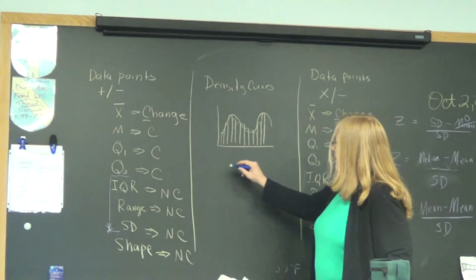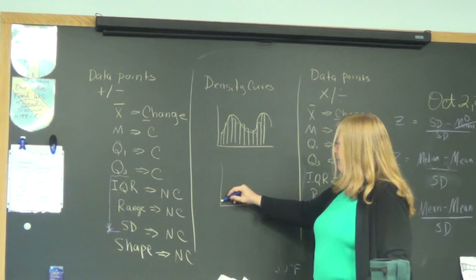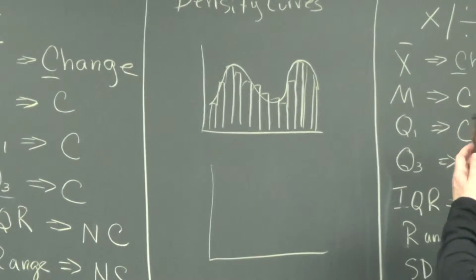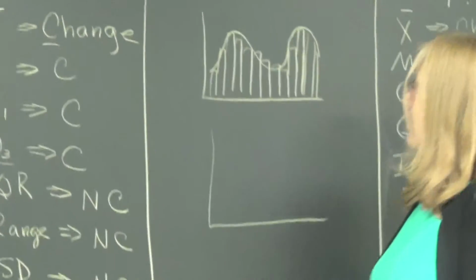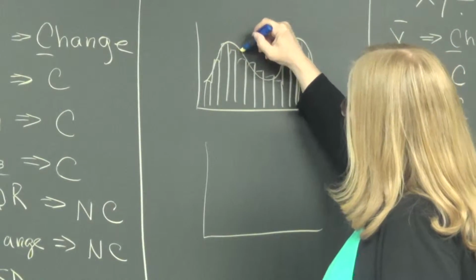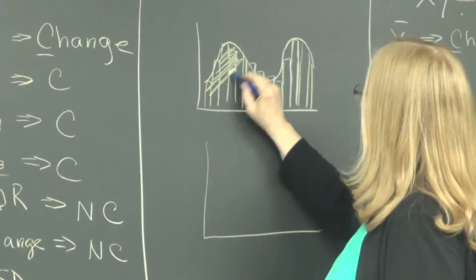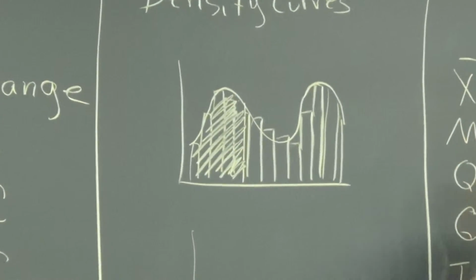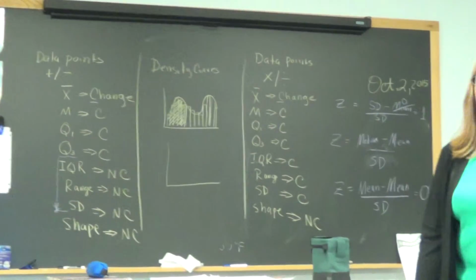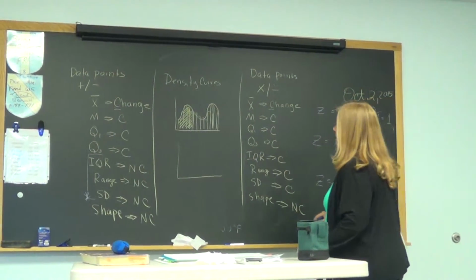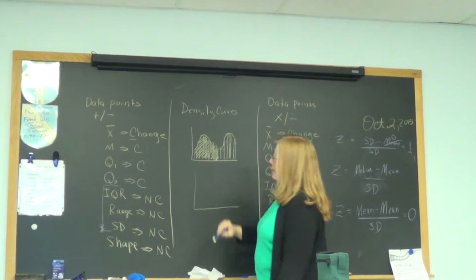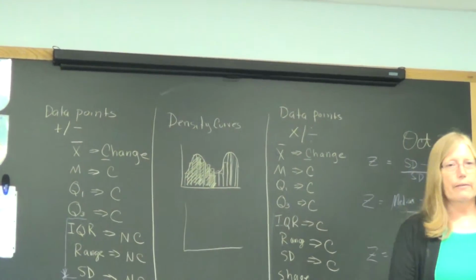So let's look at a density curve here. And let's say we have a density curve, I guess I can use the one that is up here. So I'm interested in the area under the density curve. So if I pick, say, this spot right here and I color in this amount, would you say that's about a third of the area under the density curve? I'd say about. So what if I added to it and went to here? That looked like half the area under the density curve.